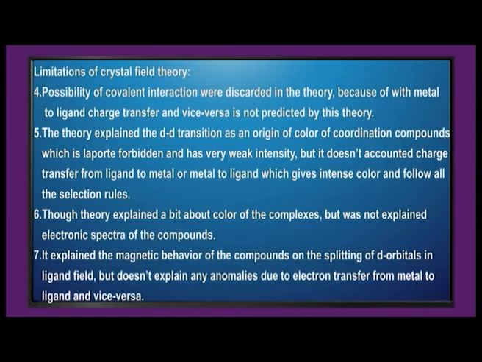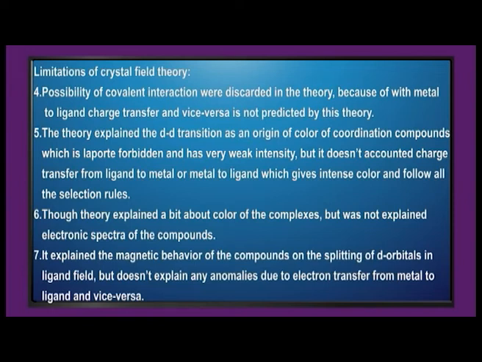Possibility of covalent interaction was discarded in this theory, because of which metal to ligand charge transfer and vice versa is not predicted by this theory. The theory explained the d-d transition as an origin of color of coordination compounds, which is Laporte forbidden and has very weak intensity. But it doesn't account for charge transfer from ligand to metal or metal to ligand, which gives intense color and follows all the selection rules.